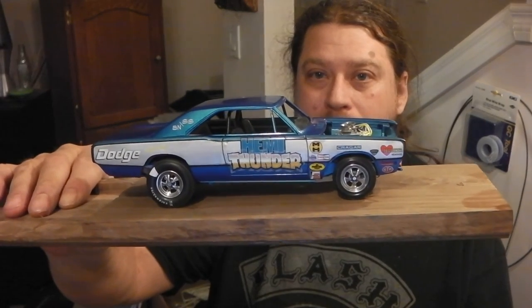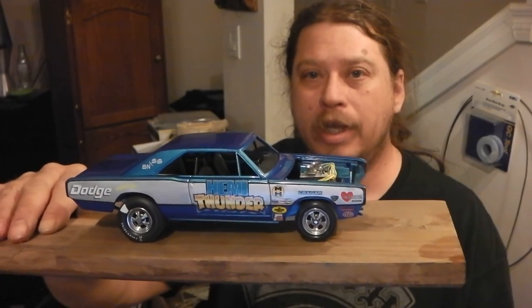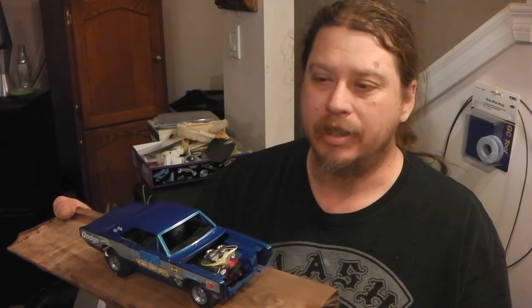Now for the Dart — it's just sitting together here so I can get a look at the stance of the car, and it's going to look pretty good. I've got the body final clear coated. I just have to do some wet sanding and polishing on it. I still have to paint the headliner, put the glass in, and do the trim and all that little stuff. It's always a victory when you get the final clear on the body — you're moving into the final details.